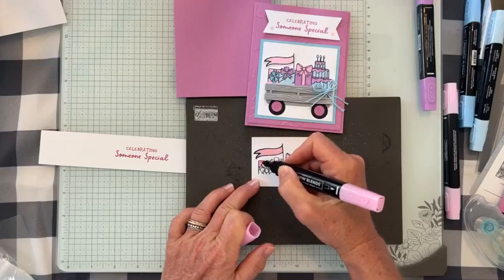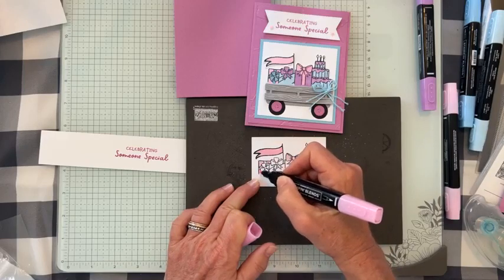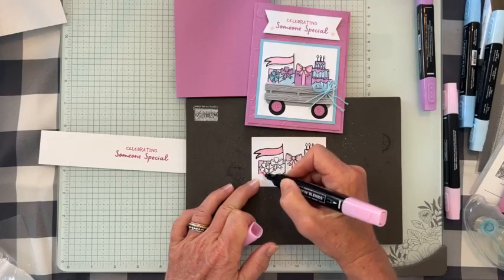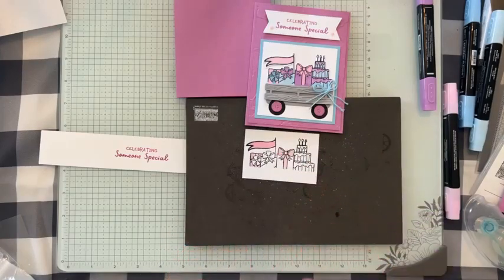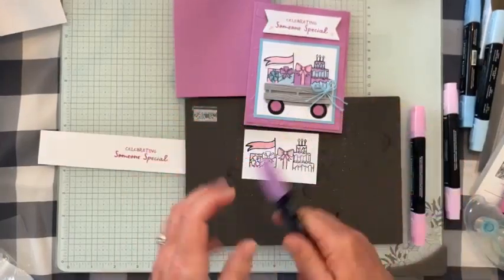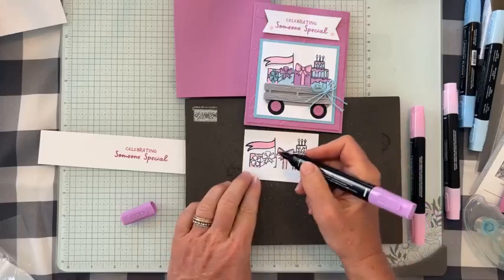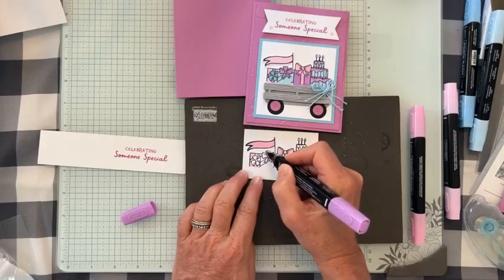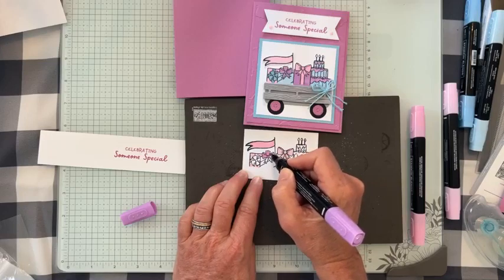Okay. So yeah, what I was saying was I don't have the In Color blends. That's what I'm working with, are the blends right now. So I used Bubble Bath, and then I also used, this one is Highland Heather instead of, right? Yes. Nope. Actually, it's Fresh Freesia, because I don't have my Petunia Pop, but I think it works. The tones, you know, it's not exactly the same kind of purpley, pinky purpley color, but it's pretty close. So I think you can cheat and get away with it.